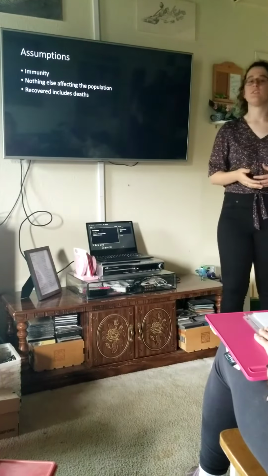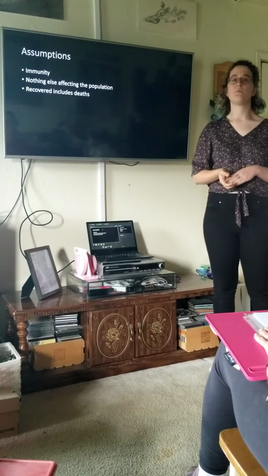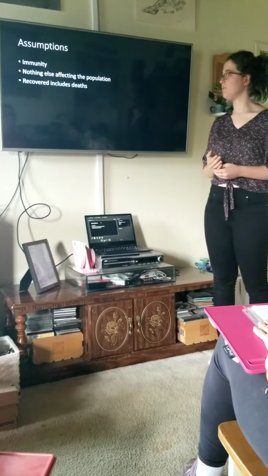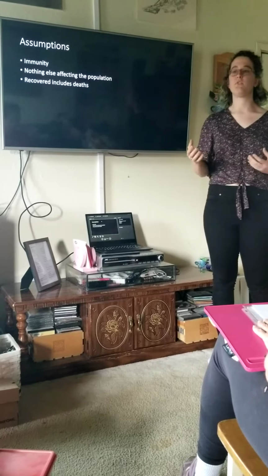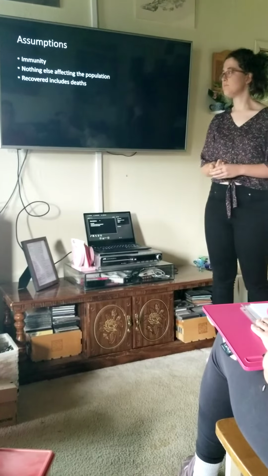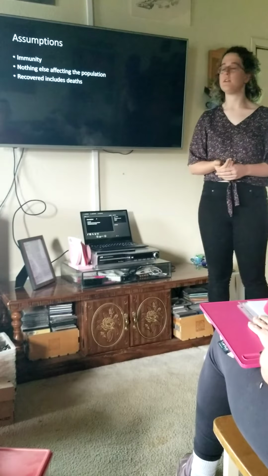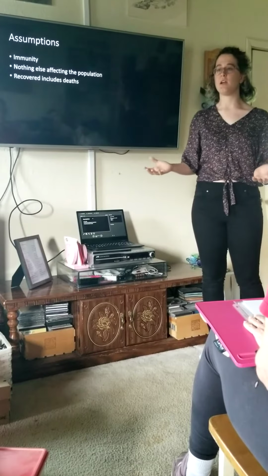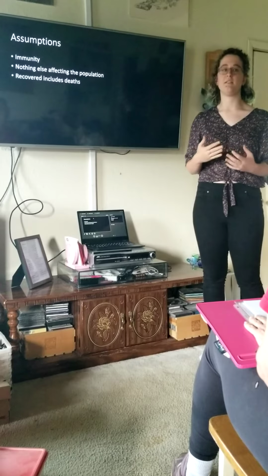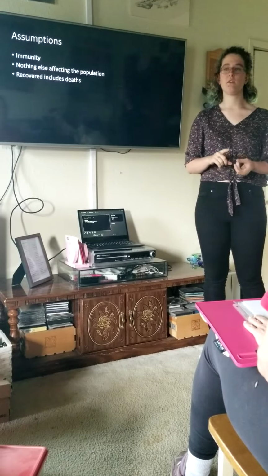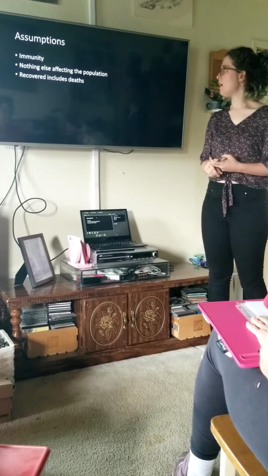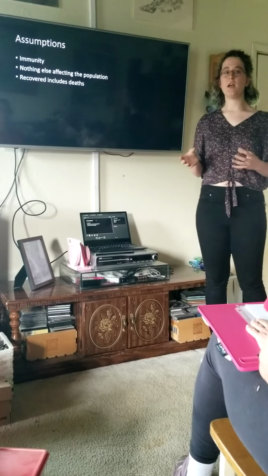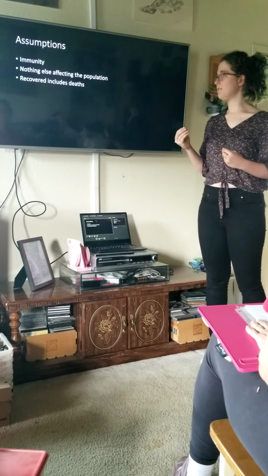Now, there are a lot of assumptions using this model. For one, we're assuming that they become fully immune to this disease after they've been infected, which doesn't represent every disease. And we'll talk about that regarding COVID-19 in a bit. We also assume that nothing else is affecting the population right now. So the only thing affecting the population is this disease. We don't take into account birth rates or death rates. We're also clumping together the people who are recovered and the people who have died.